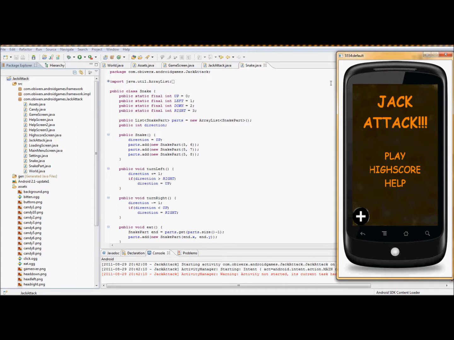Anyways, that's the new and semi-improved Jack Attack. I'm going to be working on some new art. The next thing I'm going to do is, right now the game background is tied to the start screen here. I want to separate those. I want a different start screen graphic than the brown dirt. I'm going to change the brown dirt up.